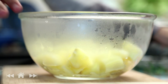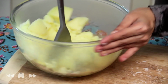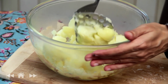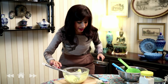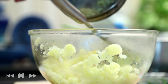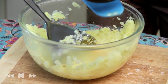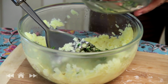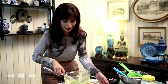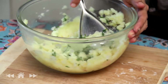So we're moving very quickly now, and while the potatoes are still hot, just quickly mash them. So while these are mashed, I'm going to add the garlic and the butter that we had melted earlier on. Add this. This is the chopped up parsley. I'm saving some for garnish. The very classic French flavors, lots of garlic and parsley. And I've added the tablespoon of butter.